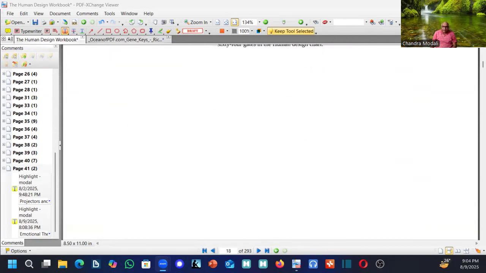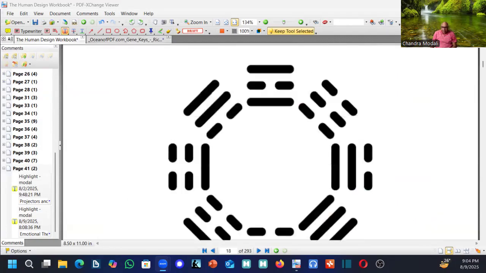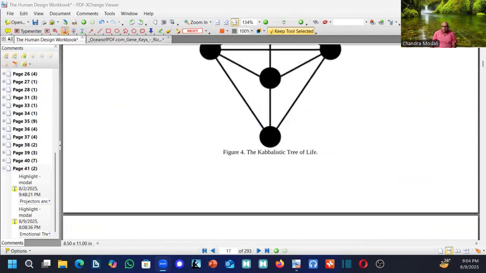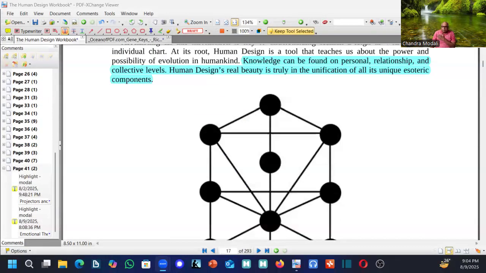So we have, and it is integrating I Ching. I Ching is the 64 gates and the combinations, which is from the Chinese medicine. Then the Kabbalah, the Hindu chakra system, but 9 chakras, not 7. And then he has also taken some inputs from astrology in terms of the influence of various planets, and when they obstruct the neutrino, what portion of neutrino is coming to be received by us.